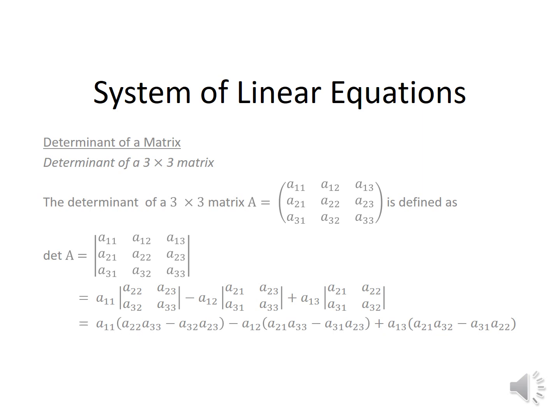How about the 3 by 3 matrix? For the 3 by 3 matrix, for example, we have this matrix A. The first step, change the round bracket to modulus form. Here we have a sign for each element to calculate the determinant. Plus, minus, plus for the first row; for the second row it is minus, plus, minus; and the third row, plus, minus, plus.